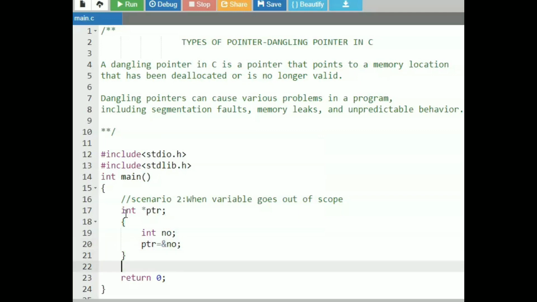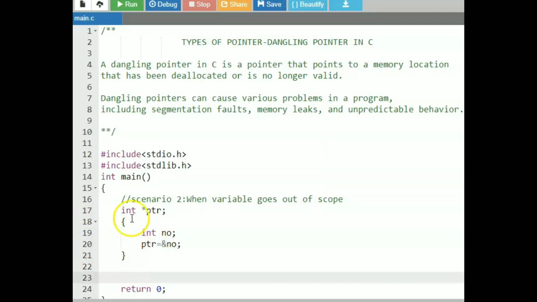Now when I come out of this inner block, whatever variable was declared inside this inner block, that means for the current scenario the number, is deallocated. So the memory which was allocated for this variable is deallocated when we come out of this inner block.